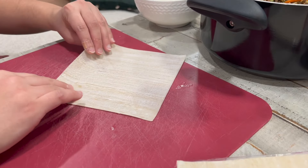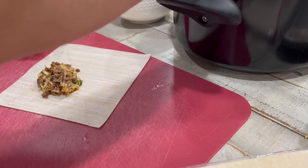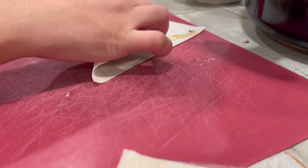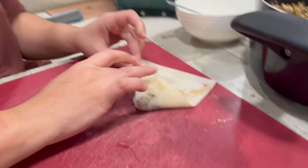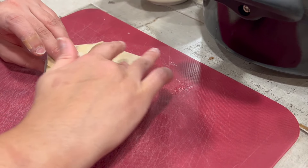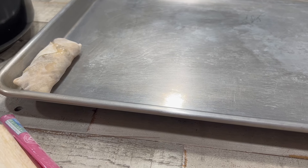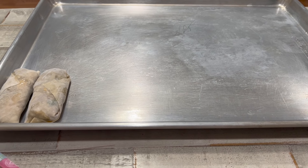Let's watch another one as we make it. Grab your beef filler, put it right in with the cabbage — a little bit more. Then we wrap it, grab our little flour-water seal — a seal of approval — and bring this side over, then the other side. Make your envelope, then put the flour-water mixture on the end so it doesn't open up while you're frying. There we go — now we have his brother, Mr. Roll! These packs have 25 each, so we'll see you in a bit.